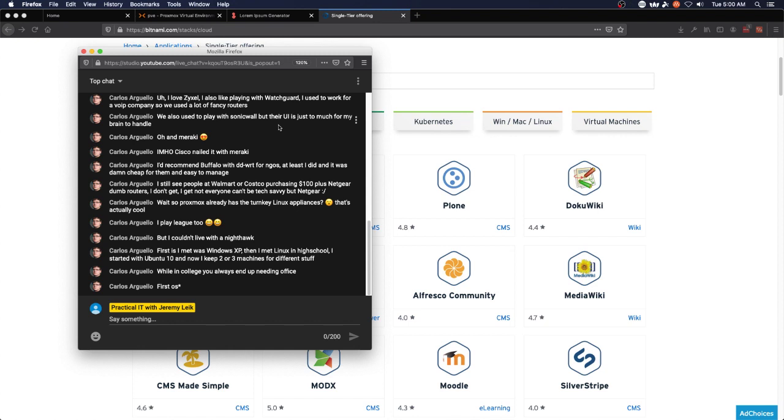I also don't run Windows except for one machine. So my sole Windows machine, I've made it as Linuxy as possible. I've got the Windows subsystem for Linux installed on it.